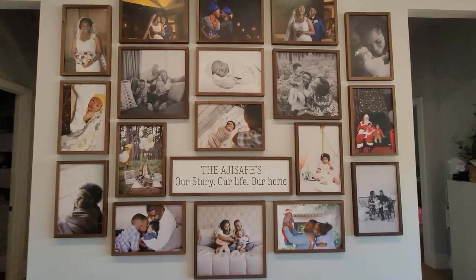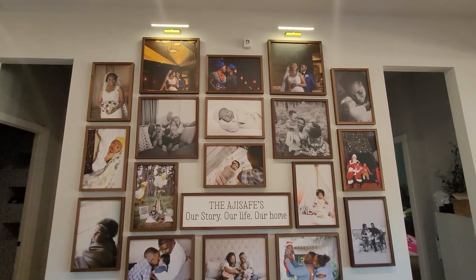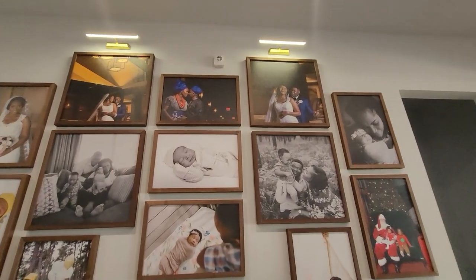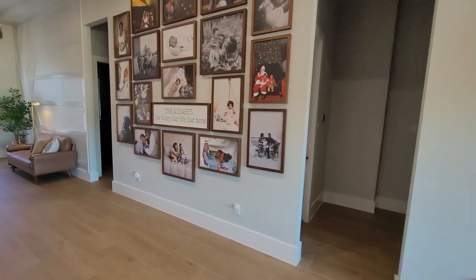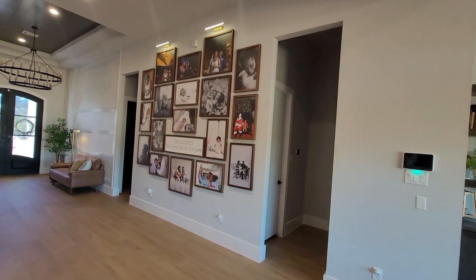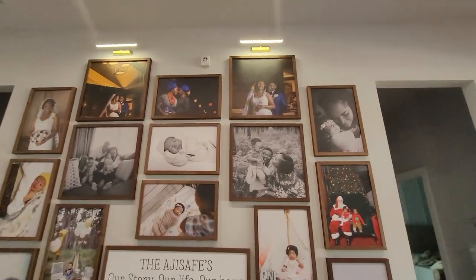This is probably my favorite spot in my entire home. I love the way the gallery lights play off the wood tones and how everything ties together with the furniture in our entryway. This is always a place that people stop when they visit our home and just admire the pictures and how well it was put together.